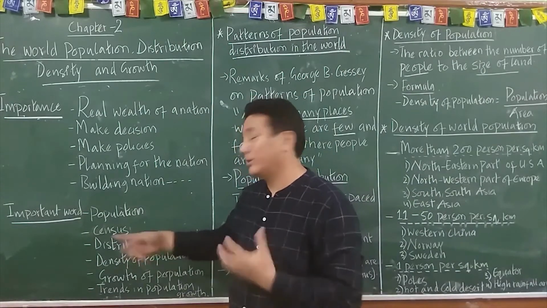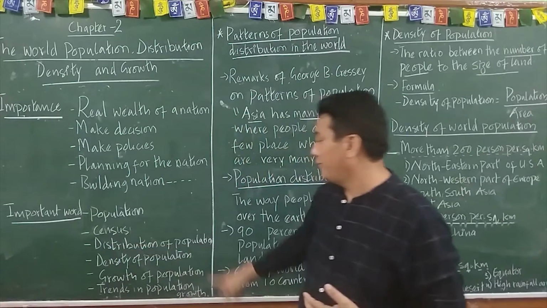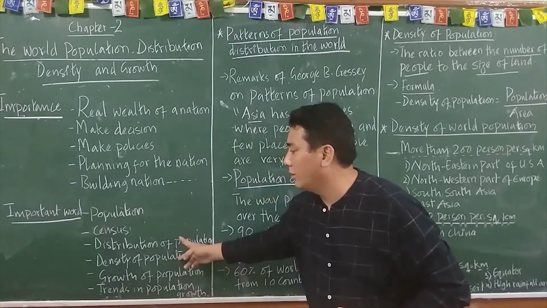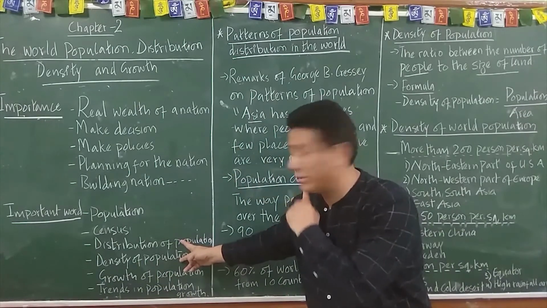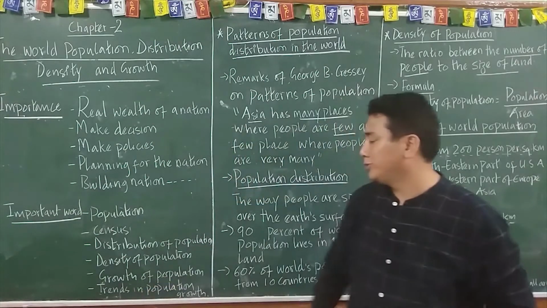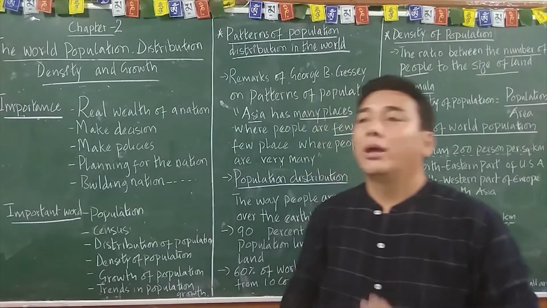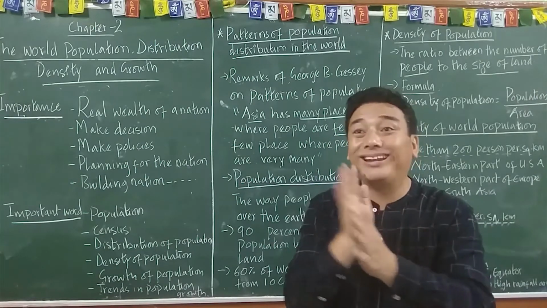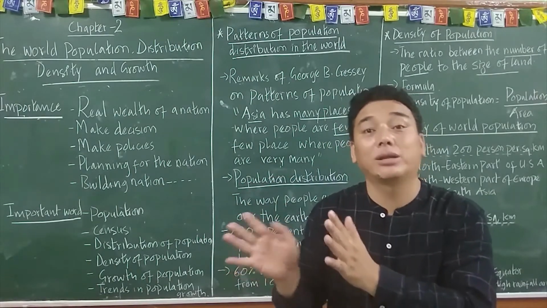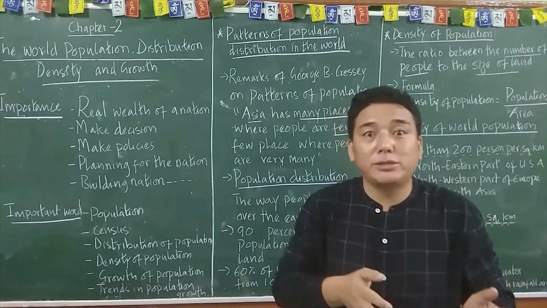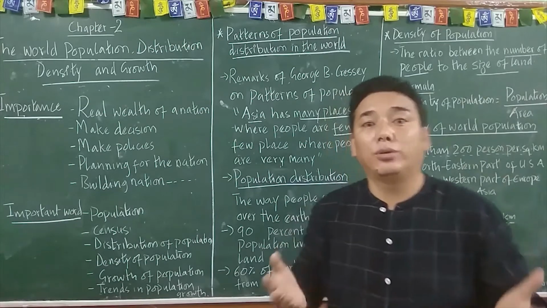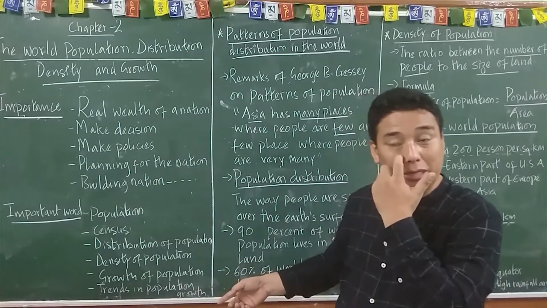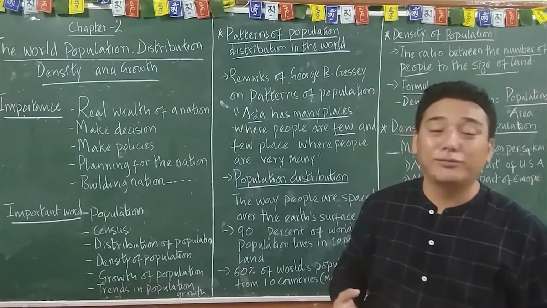And census is an important one. And distributions of population, density of population, growth of population and trends in population. All these three I have discussed, and I'm going to discuss them again. But this trend in population growth is nothing but the way the population is moving, in which direction. In the past, what was the world's population or the country's population, and at present where it is, and in the future where it's going to be. So that is the trend of the population growth. Whether that is decreasing or increasing fast.